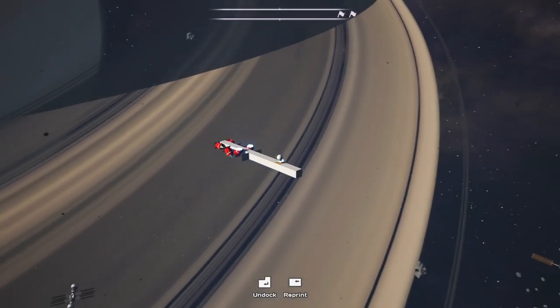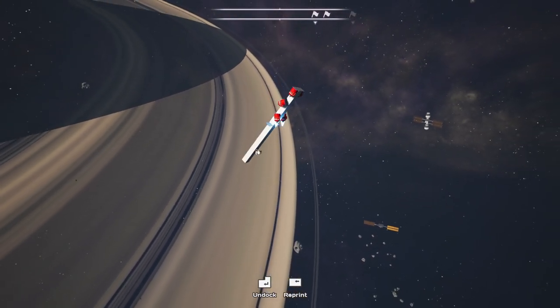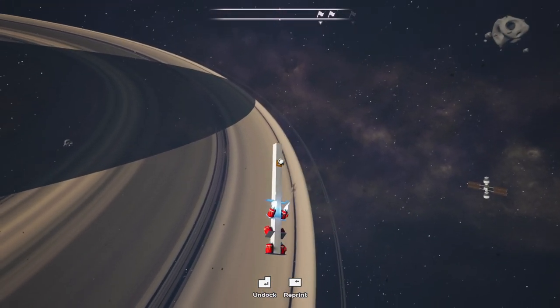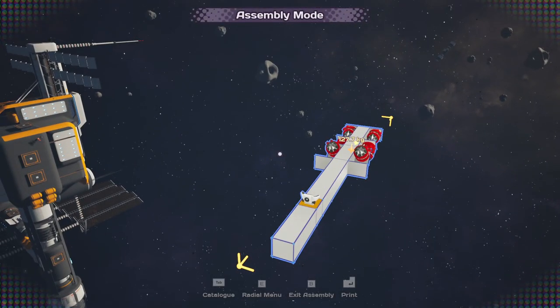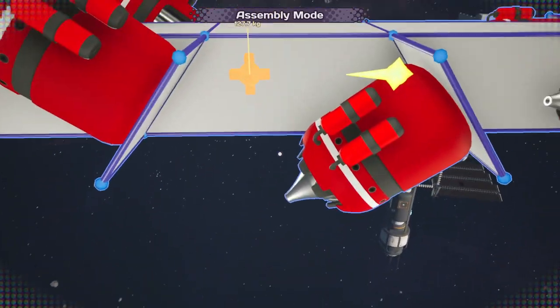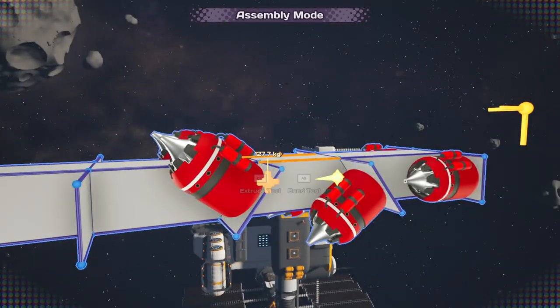This is hard, guys. I don't know what to do. My brain is just... Why are the thrusters pushing the wrong way? Why are you doing that? I don't understand. They're pushing backwards. My brain. I am not a space engineer. I am not. It's just not my calling in life. I'm just a simple man trying to make a simple rocket ship.